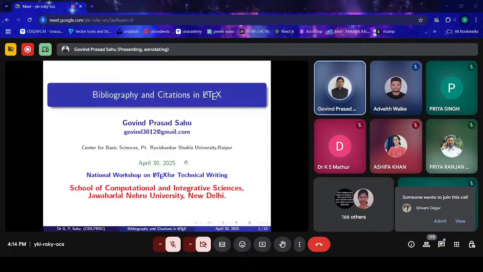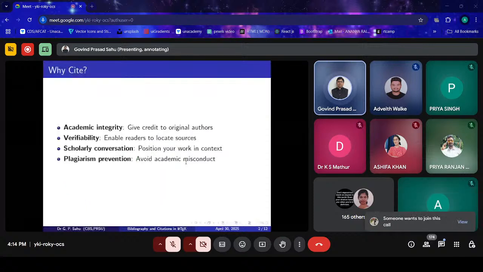I will try to be more interactive rather than a lecture-style presentation. First of all, we need to understand the importance of bibliography and citations. The first is academic integrity, by which we can give credit to the original authors, verifiably, so that later we can verify the resources and scholarly conversations.